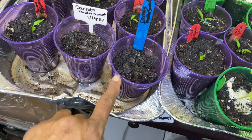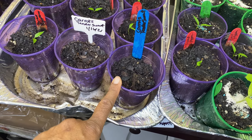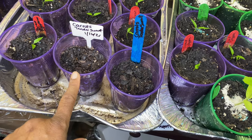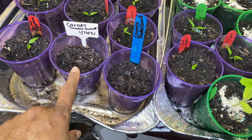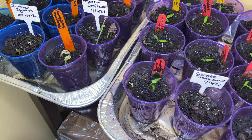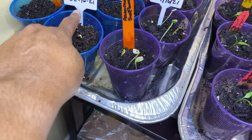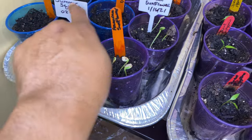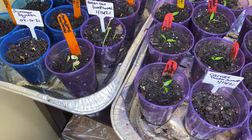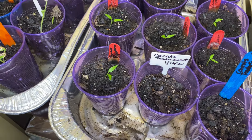Then these carrots — I'm not sure if that bag was any good. I did these February 16th, though I put the wrong date on there. Same with the sunflowers — I did them February 16th too, but for some reason I wrote 1/16 on the label. I did them all the same day; my mind is blown. Hopefully they'll do okay.